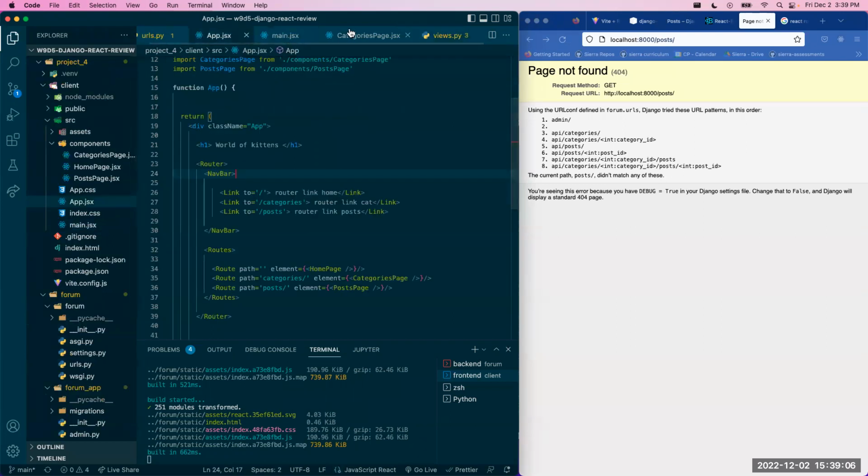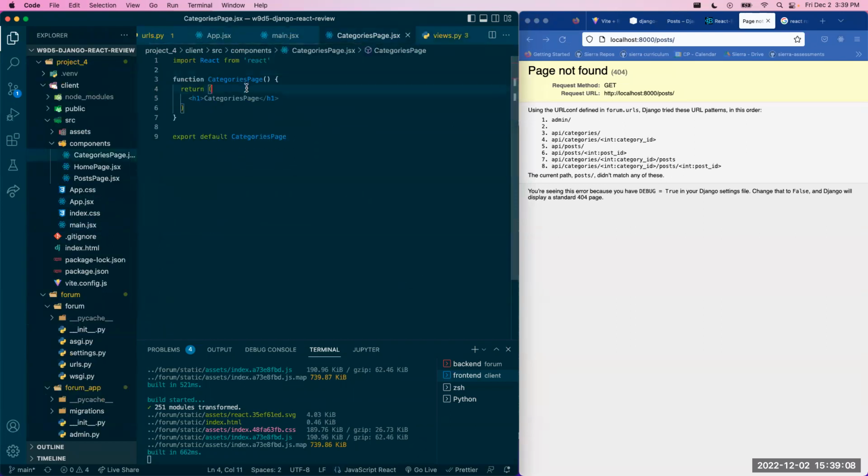So let's implement that. Categories page, what do we need here? If we want to call an API and then display the information that was in the API on the screen, what are some pieces that we need?